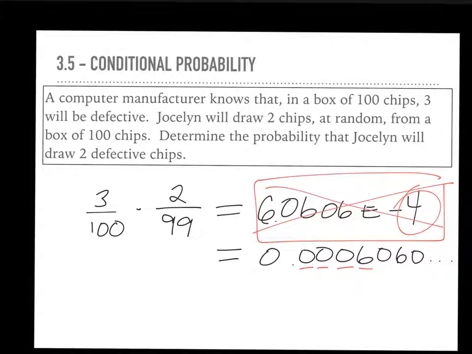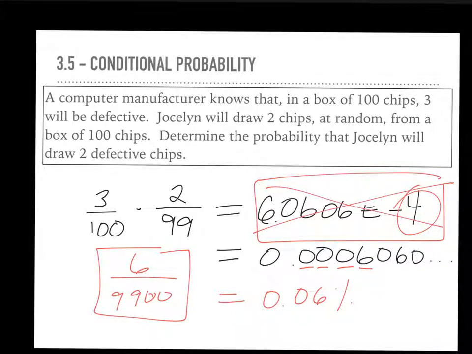So that would be the decimal answer. As a percentage, if I wanted to get that as a percent, what would I do? Times it by 100. So I just go times 100 on the calculator, and it gives me 0.06%. Now, generally speaking, I'm not going to tell you what form you have to use. I'm not going to say as a percent or as a decimal, although sometimes I will, but not usually. I'll just say what's the probability, and you can use whatever method you want. You could even leave it as a fraction. A fine answer here would be 6 over 9,900. That's not a fraction in lowest terms, but it is a fraction and it's correct. So that would be fine.